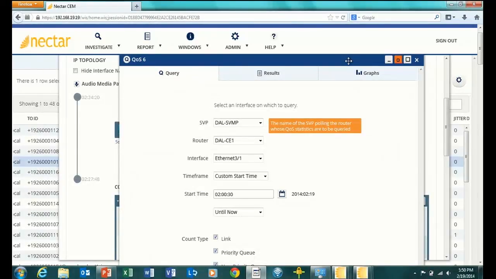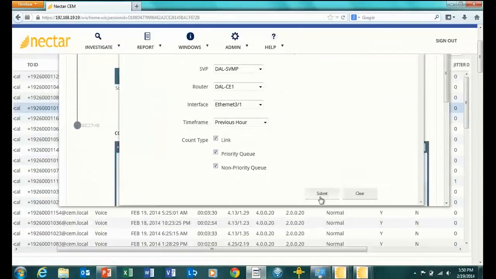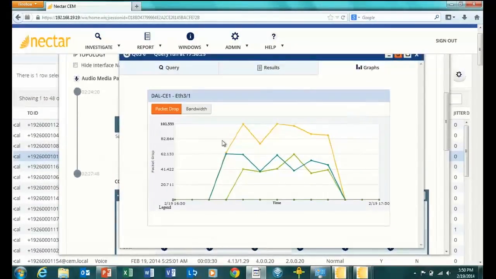So we can go in here. We can look at the stats for this call for the previous hour. What comes back here is information that's direct from that router. And down the legend there, it'll tell you which of the priority queues. In this case, you know that critical data, video conferencing, voice, and Lync are set in the priority queues. But you also know at any point how many packets were being dropped at that particular time. In this case, you're seeing about 60,000 packets dropped at Lync at that point.